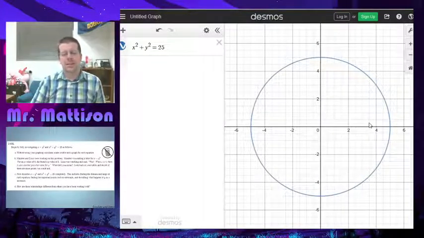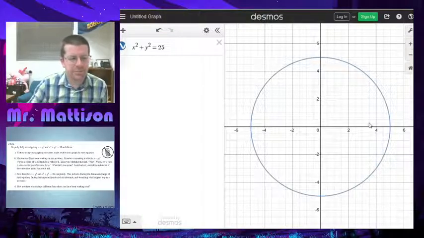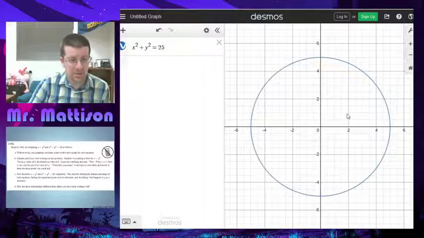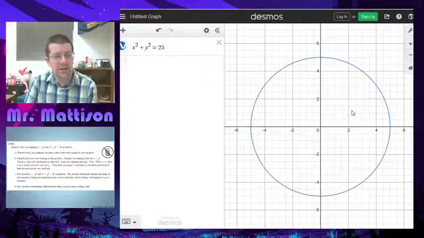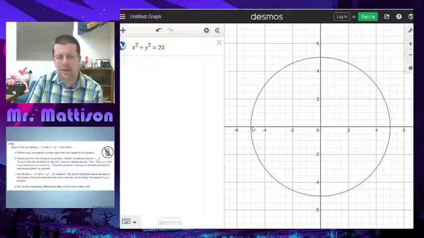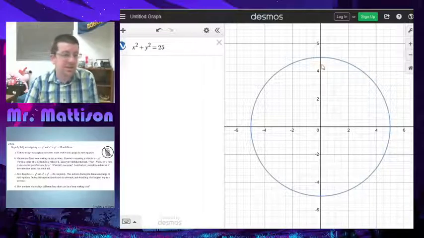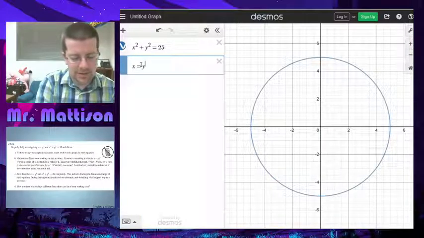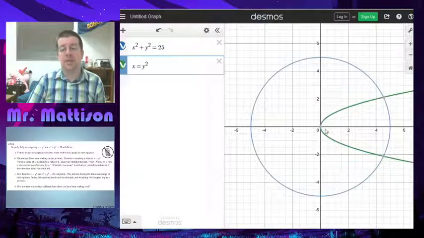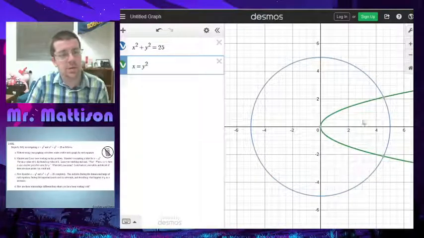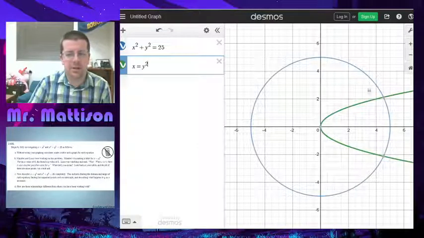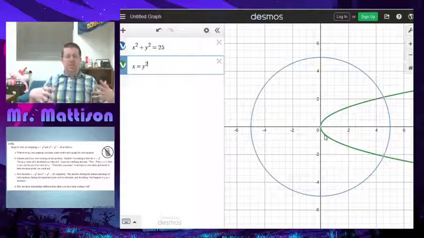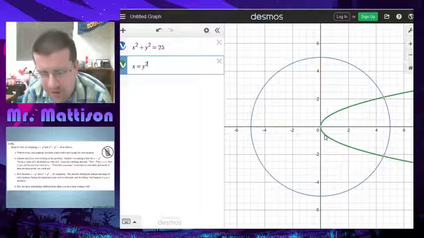And last thing let's talk about is what's the domain and the range of these functions? Well, this circle one, it's going to be from -5 to +5 for both the domain and the range because it's a circle. And then the parabola one, where we had x equals y to the second, that's just going to be a domain of 0 to infinity and a range of all real numbers because it goes up and down forever. So we have a good idea of what those are looking like now.